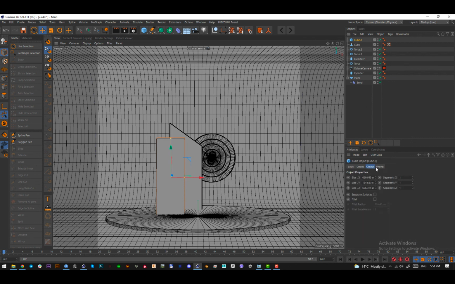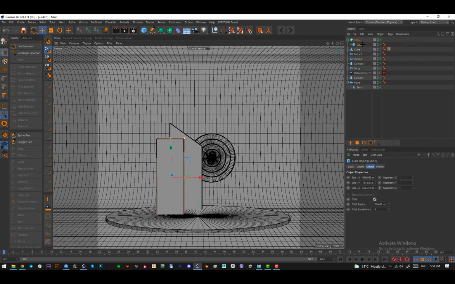Go into the object here, fillet, click this and create this fillet. This is perfect. Now, while you have the cube selected, go here, click this and find the boolean. It's here. Press Alt on your keyboard while having the cube selected. It will put the cube under the boolean.